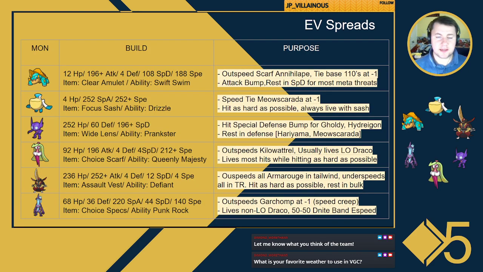And so here's the EVs that I did and the purposes for those EVs. You can see that my Dreadnought wanted to be able to outspeed Scarf Annihilate, often seen on a lot of Trick Room teams. They'll Final Gambit you and then set up Trick Room with their partner. And then it also ties base 110s like Gengar and Raichu at -1.